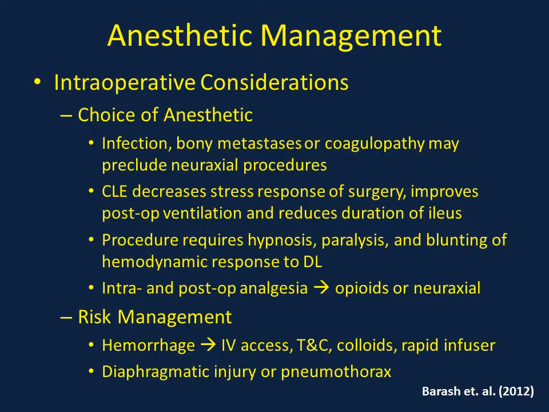So with regards to intraoperative considerations, choice of anesthetic, and again, this is all going to be based on your patient's comorbidities, which can be quite extensive with regards to this patient population, why they're coming in. But just know that infection, bony metastasis, or coagulopathy may preclude neuraxial procedures. Continuous lumbar epidural decreases the stress response of surgery and improves post-op ventilation, reduces duration of ileus, so those are some benefits of using a neuraxial technique for this procedure.